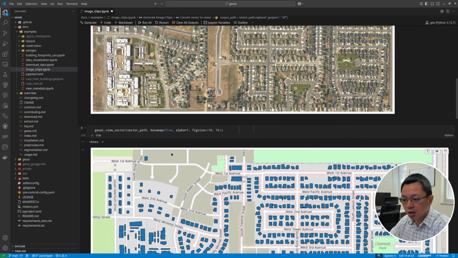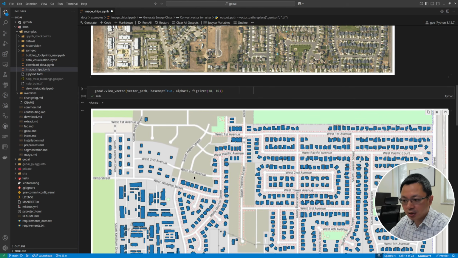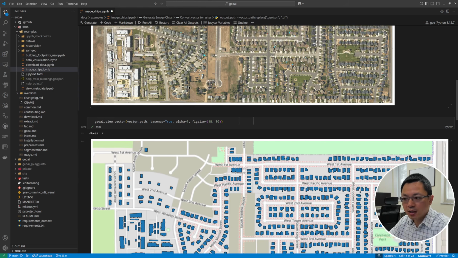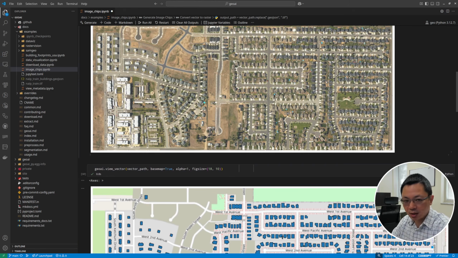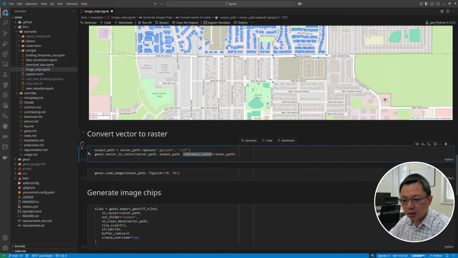We're trying to convert this vector data to raster, but because the vector data is using EPSG 4326, basically just latitude, longitude, and this one is using UTM projection, these two datasets have different projections. This is very common if you're dealing with geospatial data and trying to do deep learning. You need to make sure that they align with each other. Under the hood, this function is going to convert the vector data from WGS84 to UTM projection so that it aligns with the raster, the base map, the raster data. And then when you create the image chips, you can align them together. Okay, so let's just run this one line of code.